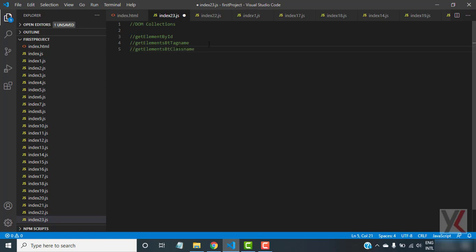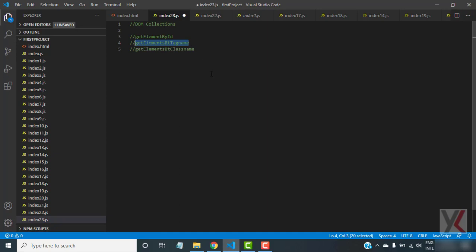This getElementsByTagName returns a node list, and this id returns a single value. So when the tag name gives a node list, actually it returns a list that we call an HTML collection.